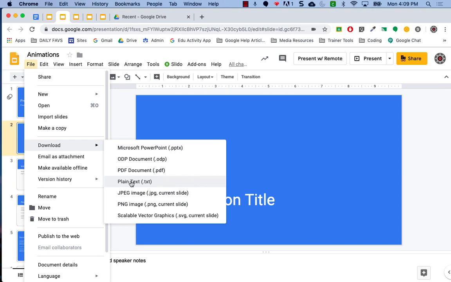Okay? Plain text, so basically it'll take all the text in your presentation and summarize that and put it into a small text document. You can do slides one at a time. This is kind of a pain, to be honest with you. But there is an extension that will allow you to take all of your slides and export them out as a graphic without having to do them one at a time. It's a little bit better quality if you export this out as a picture. And then an SVG, that's if you're going to be working with graphic designers and want logos blown up. This makes the graphics scalable. Okay? So that's what those are.